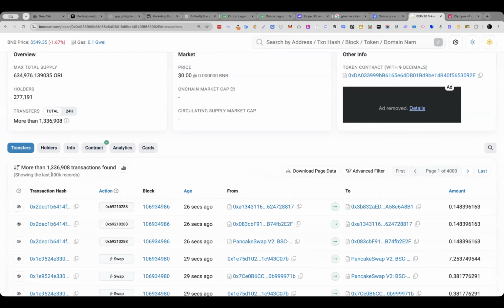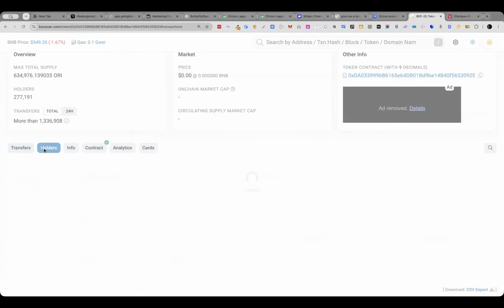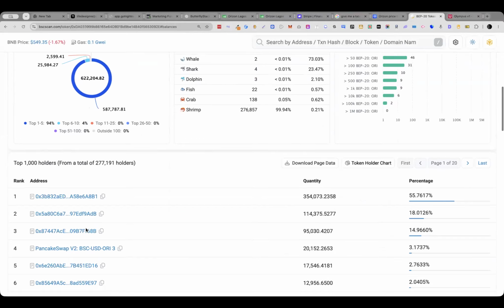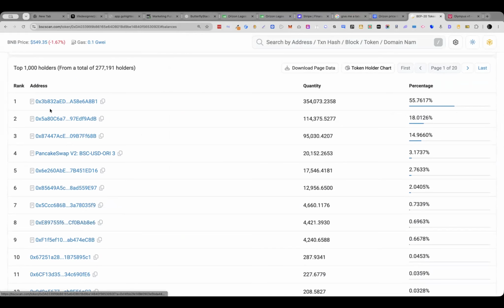If you see a project that is promoting a smart contract, and that is the main smart contract they are promoting, and on that smart contract you don't see holders, do not invest your money. All right. So you see your transactions are taking place here. If you come to holders, you want to investigate that top wallet that had 50-something%. So you look here, the top wallet, 55%, as you can see.